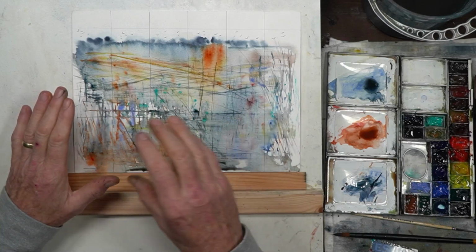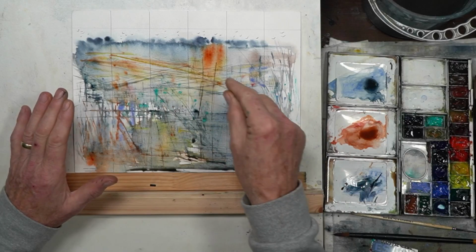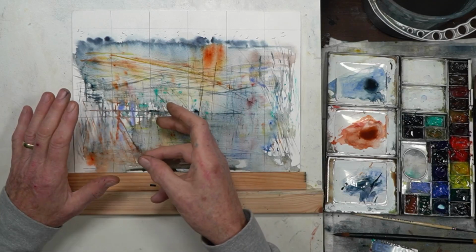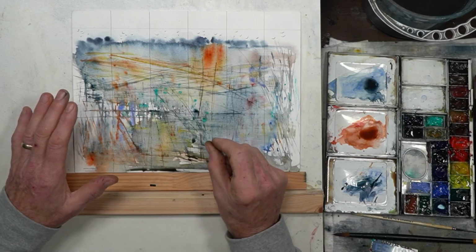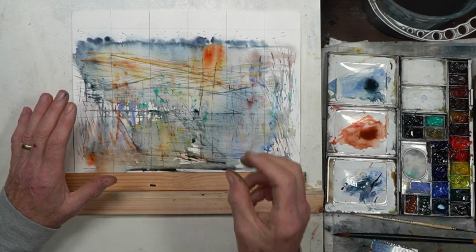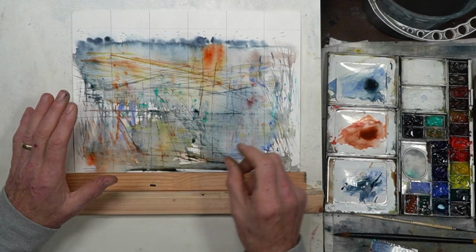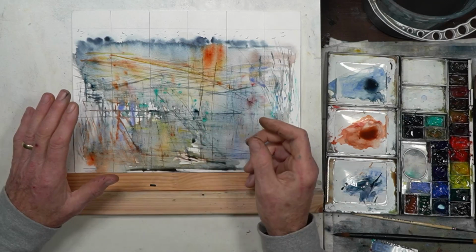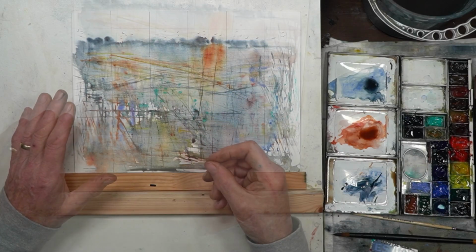Reason being that this is wet, the paint is in there and it's still moving. This will keep moving until the paper is dry, until the water has evaporated out and the paint can move no further. If, however, you do use a hairdryer, you will arrest any of that. You could be losing out some beautiful, subtle transitions, little bits of color here and there. I use a hairdryer a lot when I'm filming for you guys, purely and simply because I don't have the luxury of that time.